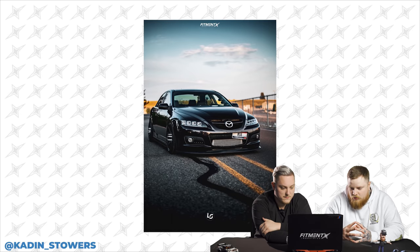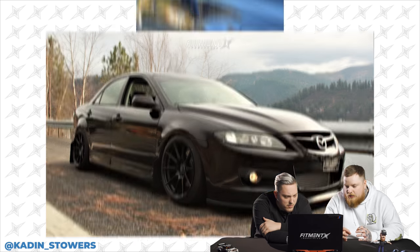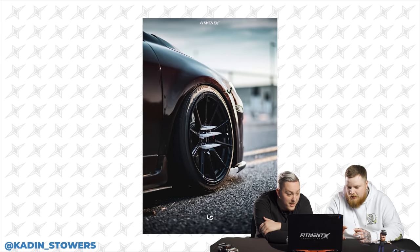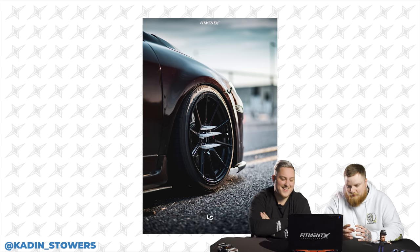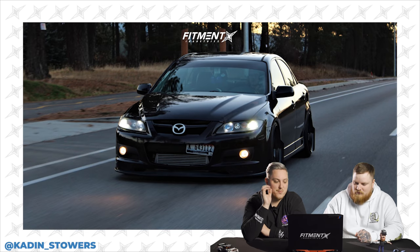There's some photos without the spike lugs and I think I prefer how that looks. I think it looks a little bit cleaner. I didn't even notice the spike lugs, honestly. You gotta see it in the beginning photos. He has some before and after photos. Oh God, yeah. Not a fan of those. That's a little too extra for me. Honestly, I don't know how I feel about the headlights either. I think that's too much.